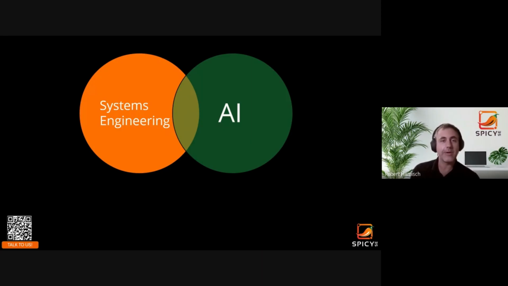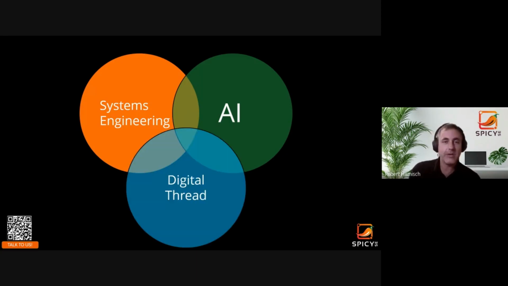But today we're going to add a third circle into this Venn diagram, which is the digital thread, which is also a topic that's heavily discussed at the moment. So it's about connecting tools, creating traceability through a variety of tools. And we all know that our organizations use many, many different ones, hundreds of different development tools.